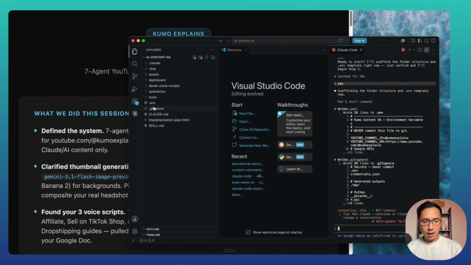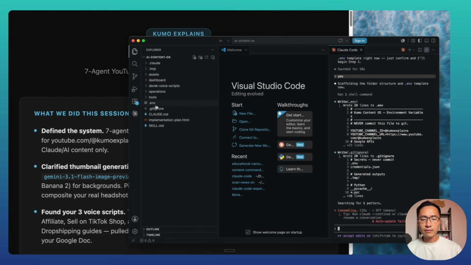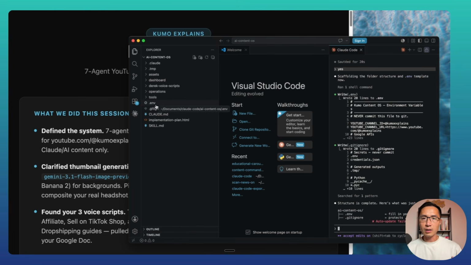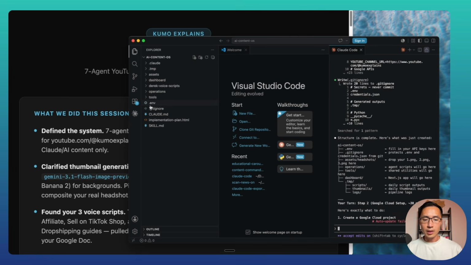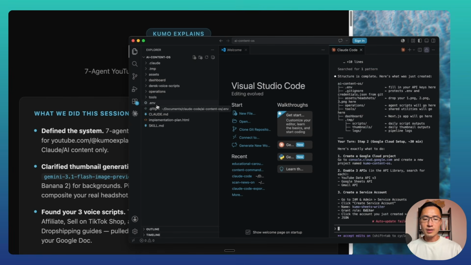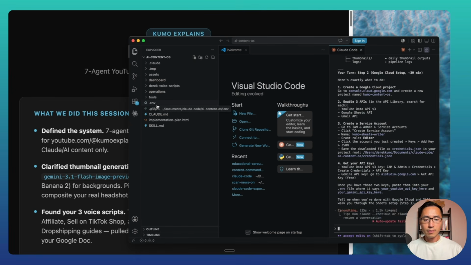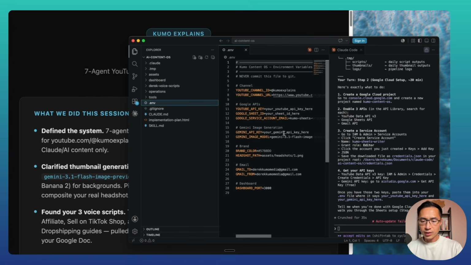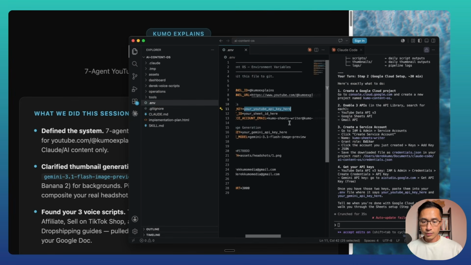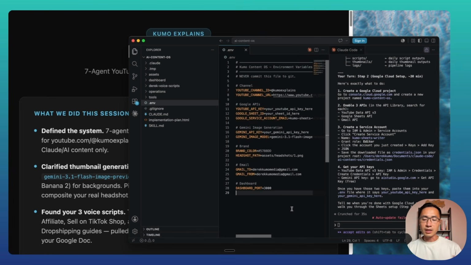Then here we have the .env file. So the .env file is basically a file where you can keep track of all your API keys. When it has a dot in front of the file, it's hidden, so it won't be shared. I'll just show you this in a sec. As you can see here, this is where I would paste my API key. This is where it will be stored. So these are all the different tools that would require me to provide the API key in order to be accessed. So I would just go ahead and grab the different API keys and then paste them into the respective tool. Okay, so that's the purpose of the .env file.